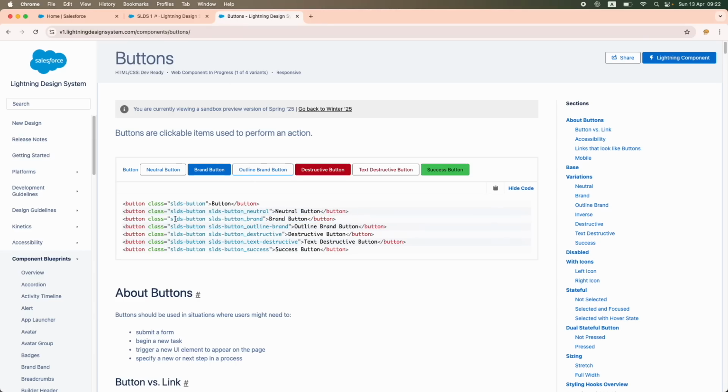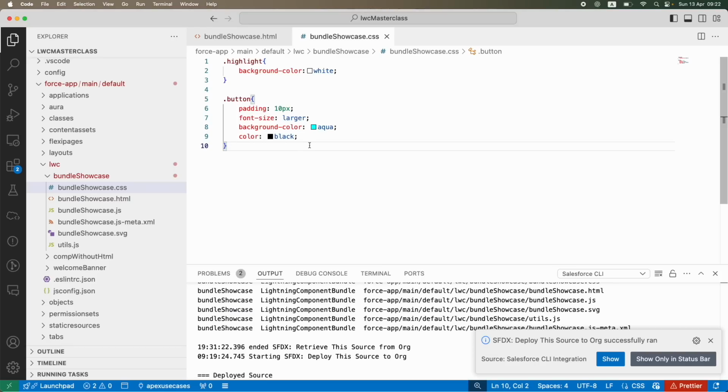The only problem with writing something of your own is you have to manage it in the future, because Salesforce manages only the classes that they support, right? Anything that you write here might get redundant. Tomorrow CSS might change the name of the key here. It will not be background color, it will be BG color. So then you have to come to your code and manipulate it.